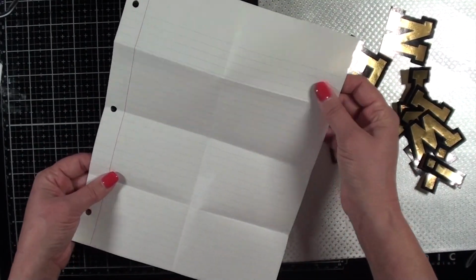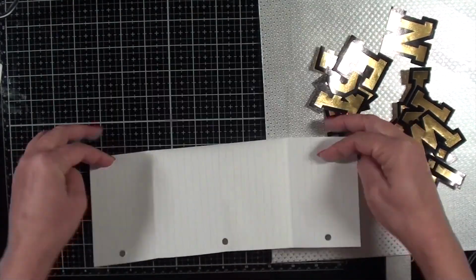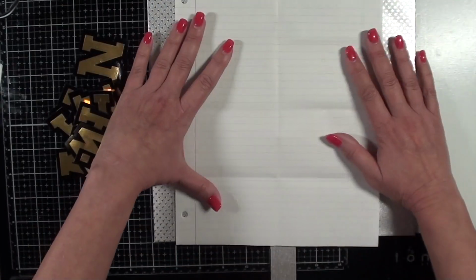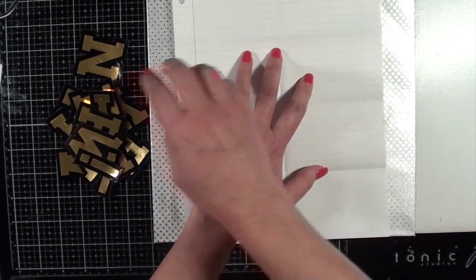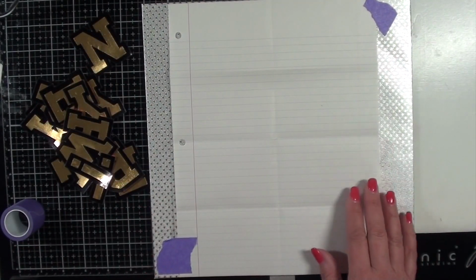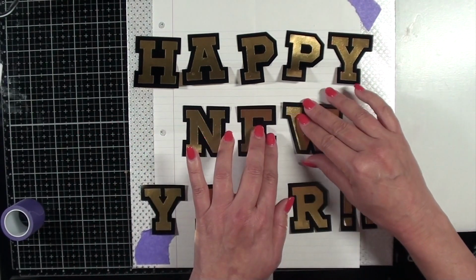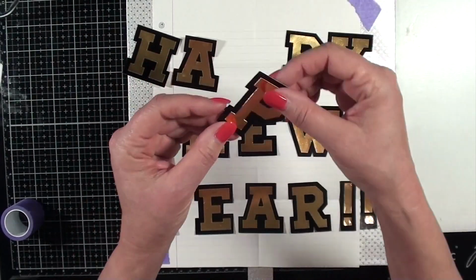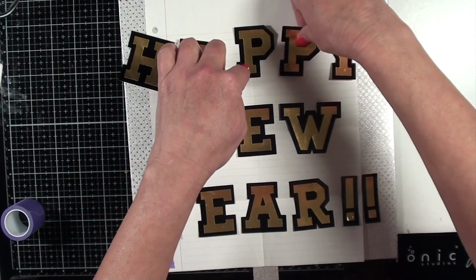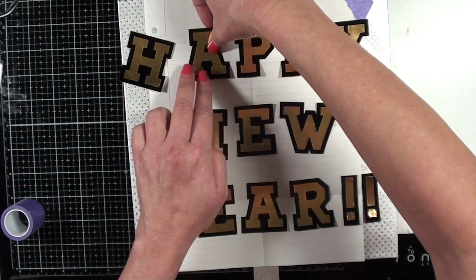Now I've already glued together my Happy New Year, and I'm using a piece of paper to show you how I'm going to line up the letters on my sign. I folded it in half twice, and then unfolded the paper and folded it in half lengthwise. The reason I'm doing that is because my sign is already 11 inches, so this allows me to cheat a little bit and not use a ruler, because I really hate having to measure. So this is my cheat for it.